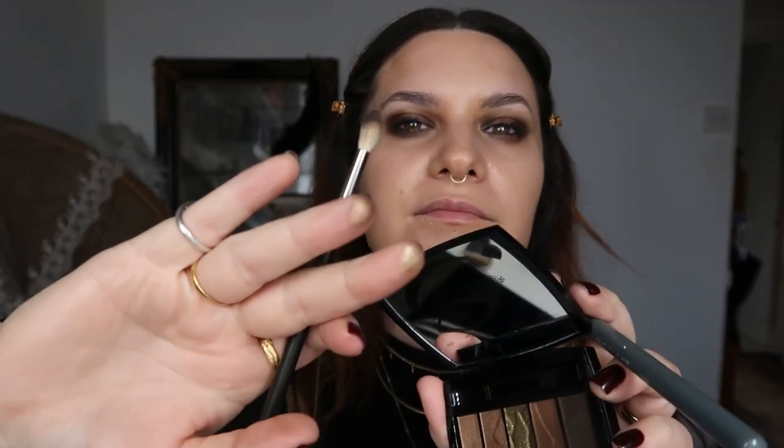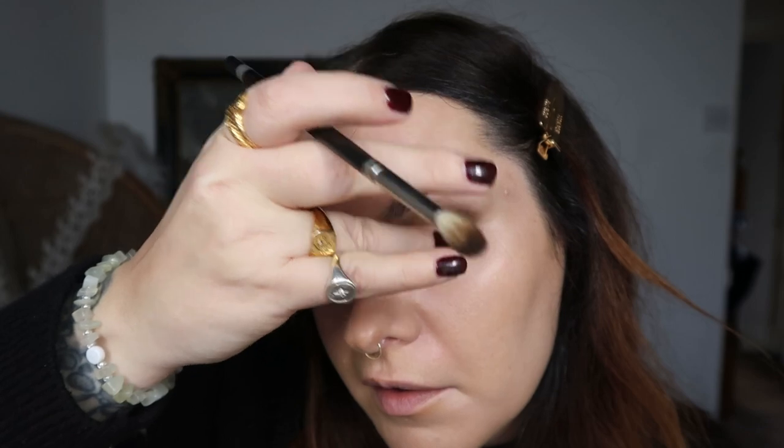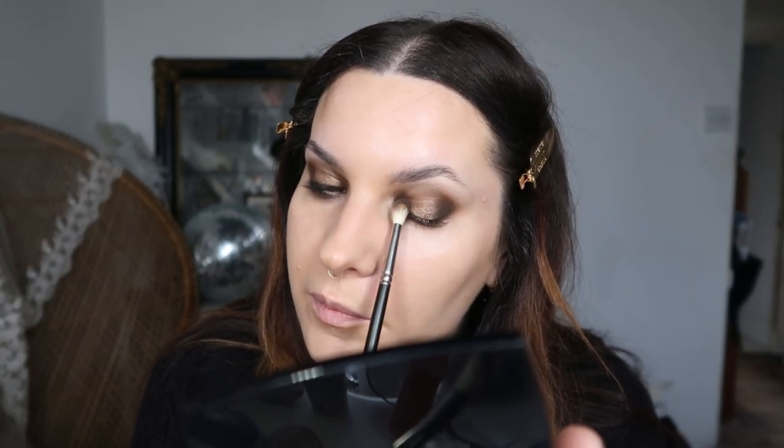I mean, here we could add like a little... I think I might do this second one, although I just really like it as is, to be honest. Sometimes it is just nice to get your finger in there, but it just gives it a bit more of a contrast. And I guess this kind of, because of the placement and how we're putting it on, looks like a bit of a wet look gloss type thing. I'm just going to buff a bit of the edges in with the brush. I don't mind it being slightly harsher. But isn't that yummy? Isn't that yummy?